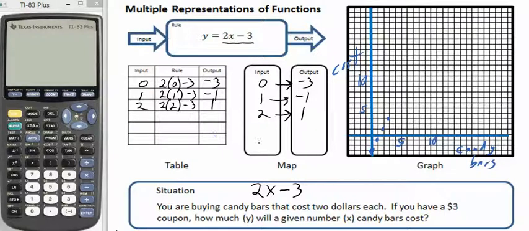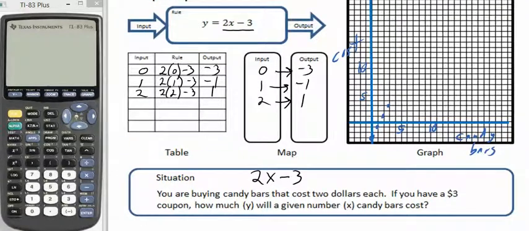But you should fill out at least enough for this. You're not going to connect the line on this because we can't buy parts of a candy bar. We can only buy whole candy bars. So this is discrete instead of continuous. Discrete means you can only have a whole number of things. You can't have a half a thing, a fourth of a thing, a 15th of a thing. Although you could have that in a candy bar, you're not going to be able to buy it. All right, so I got you started on that. I want you to finish out the whole thing. And that's it for this worksheet.